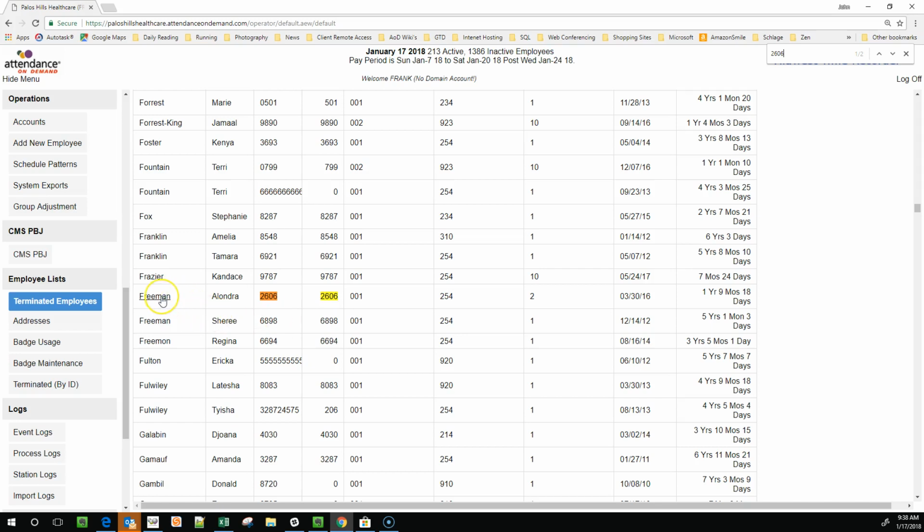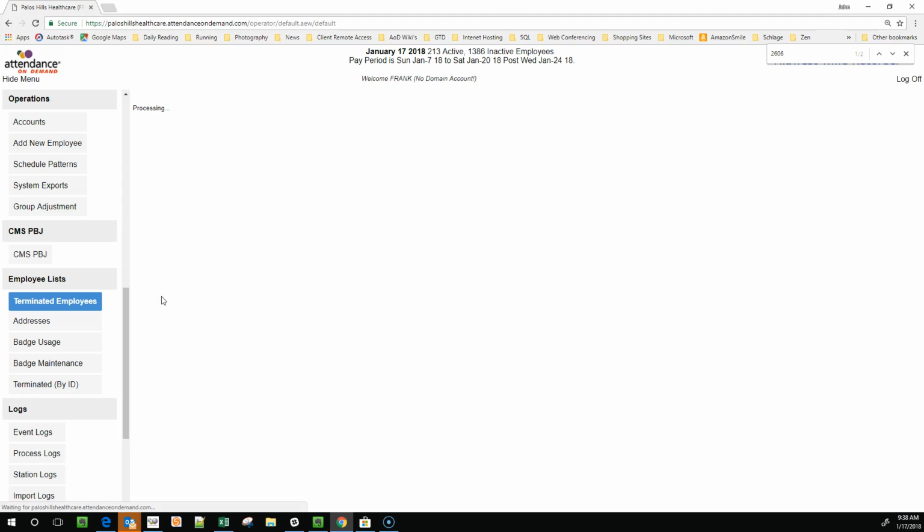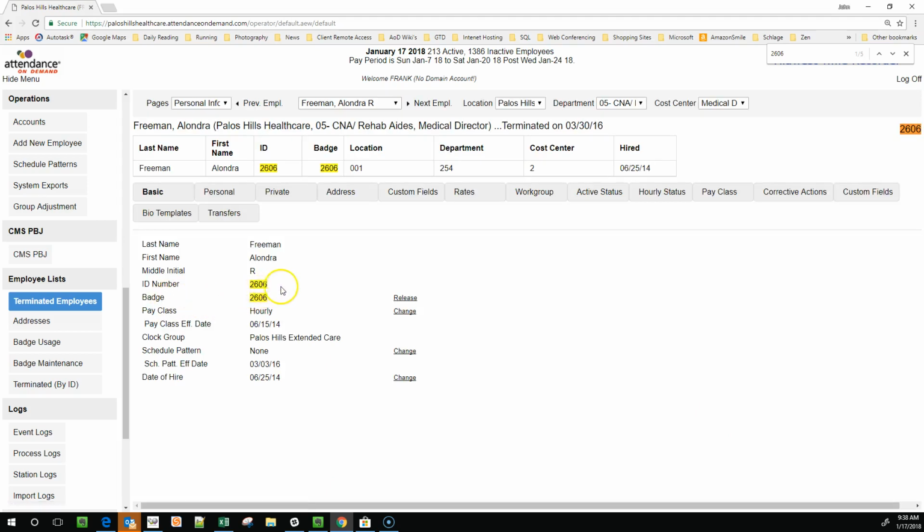So I click on her name. I could click on any element, but I'm going to click on her name. It will take me to her personal info, at which point I can click here and I can change this number. So I choose to put in 4 9s at the end. 1, 2, 3, 4 9s. So 2606 9999. I sincerely doubt there is actually an employee with that ID number. So I'm going to go ahead and hit Enter. And yes, it shows the new number, but we know that it will do that and still be wrong.